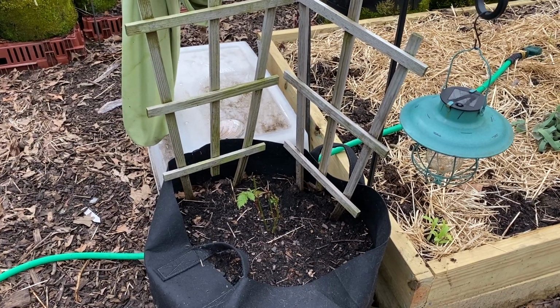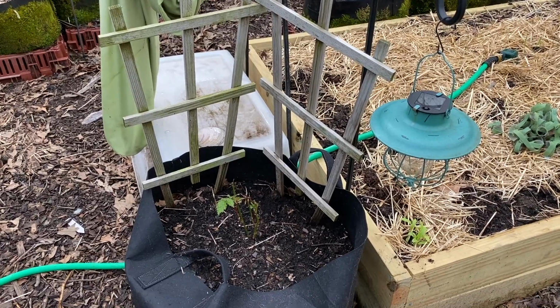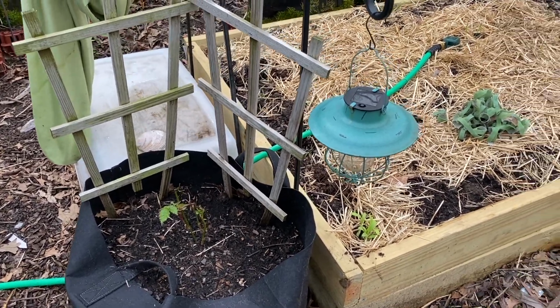Don't love them, don't hate them. So we'll see if it's worth it. Maybe we'll do raspberries instead. We'll see, but we'll see. So we'll see what happens with that.